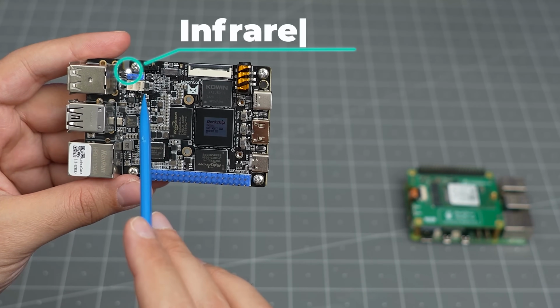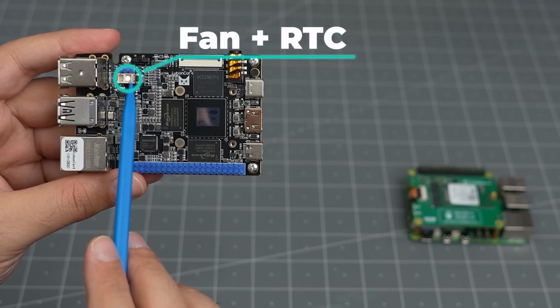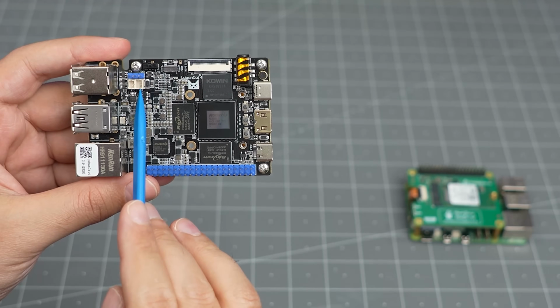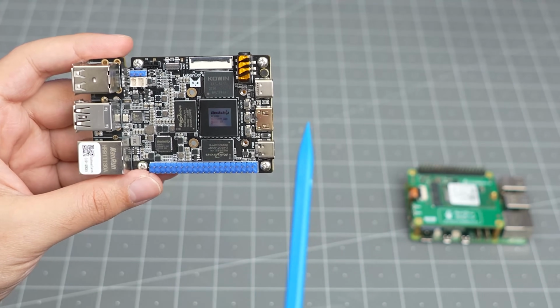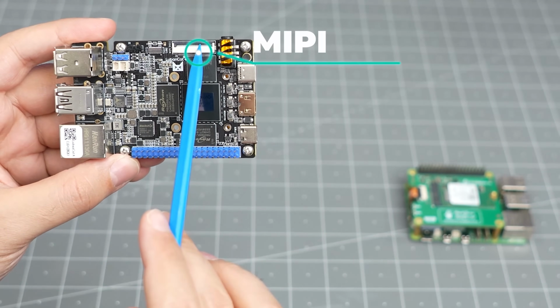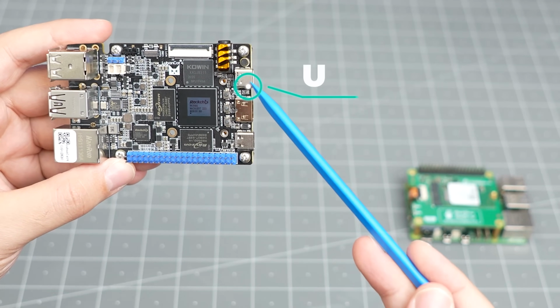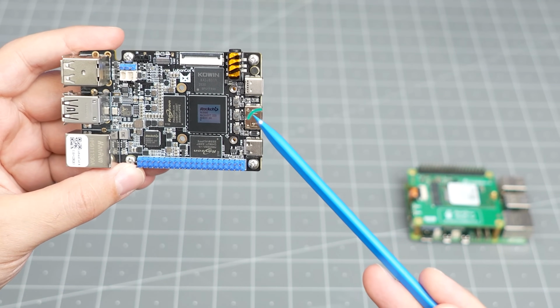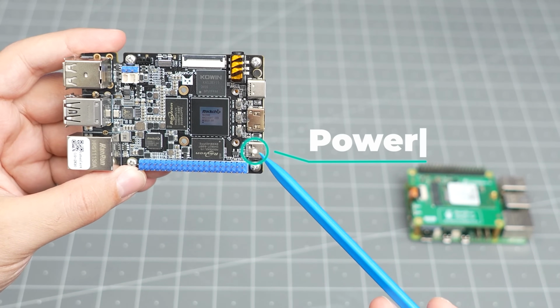There's infrared interface, debug interface. This is fan header. This one is fan. This one is RTC. Fan, RTC, CSI, infrared, 2 USB, speaker, 3.5, and DSI in here. You can plug a microphone as well. This one is USB 3 OTG. This is HDMI mini, and this one is the USB-C power.